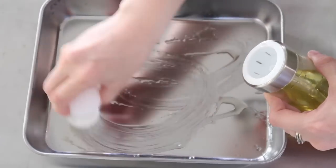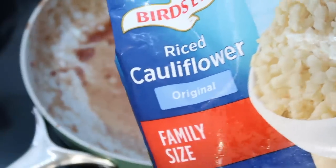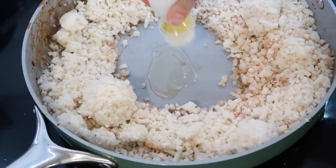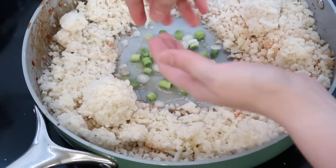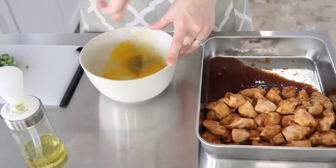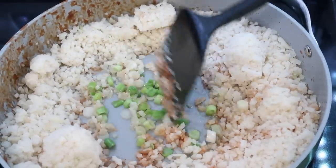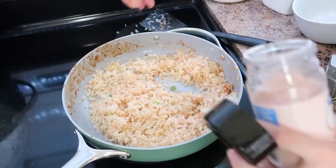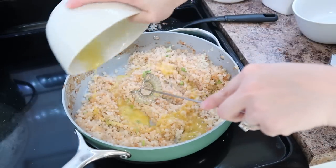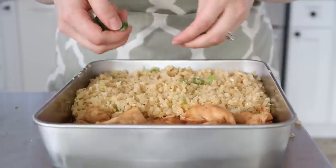To go along with the sesame chicken and fill up my pan, I made some fried cauliflower rice. I dumped a bag of frozen cauliflower rice into the pan, put the white ends of the green onions in the middle to soften up and fry well, then mixed them in. For fried cauliflower rice I'm usually just throwing things in the pan — you'll need an egg, some ginger, a little bit of soy sauce or liquid aminos to give it all the Asian flavorings. I topped the cauliflower rice with the green ends of the green onions.